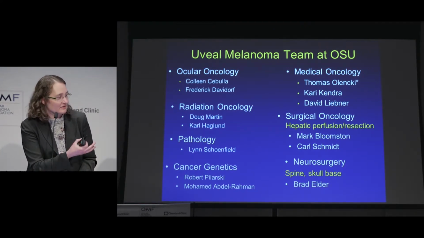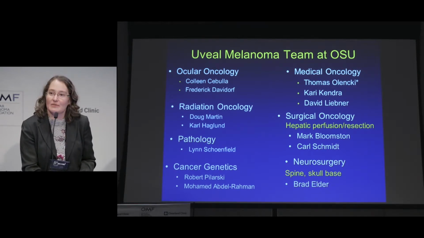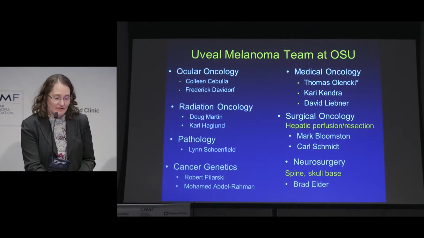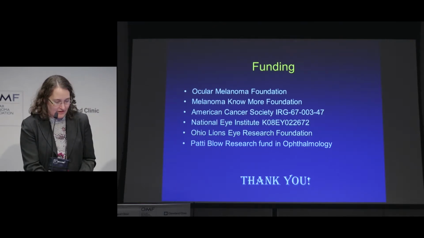So I'll mention that. I'm just going to talk about our uveal melanoma team at Ohio State. I think the Cleveland Clinic panel and everybody here did an excellent job talking about how important it is to go to a center that specializes in uveal melanoma, because it's such a rare cancer. I think a lot of oncologists just don't know that much about it. So I agree with that. And I'd just like to thank our funding sources and take any questions that you might have.